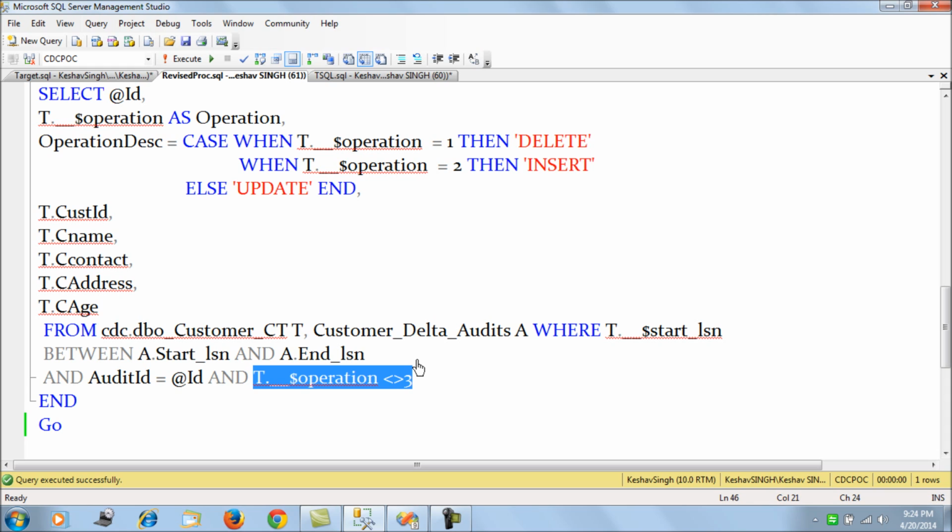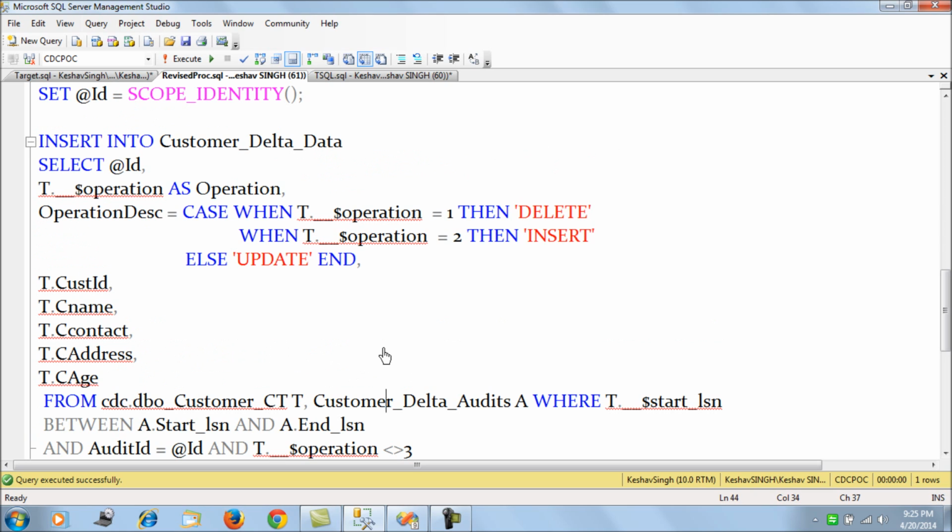Now what does 3 indicate? 3 indicates any value which was prior to an update. So if there is a column which was updated to a value of 65 and its base value was 56, operation 3 would represent 56. We are not interested in an intermediate or a prior to update value. We are interested in the final value. So that is why we are filtering out operation 3 and populating everything that is there between the time frames.